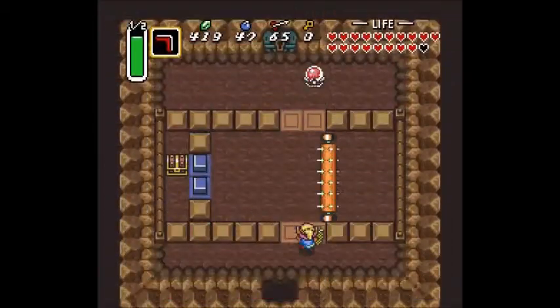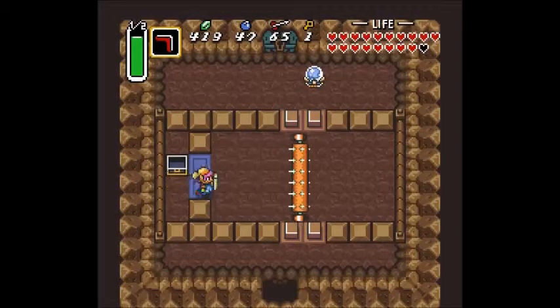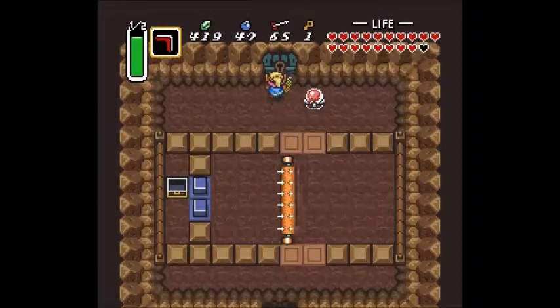Alright, so in here, go ahead and get out your boomerang, quickly switch that to blue, and get the key that is in this chest, and quickly switch that and go through the door.